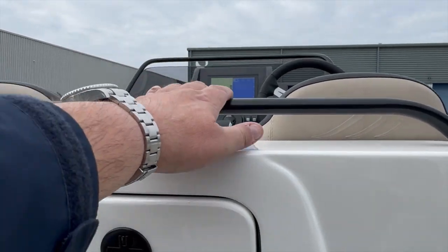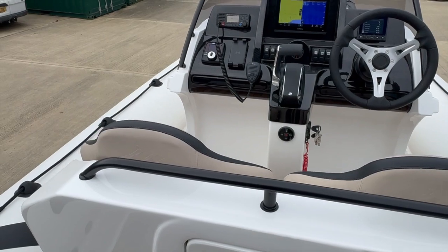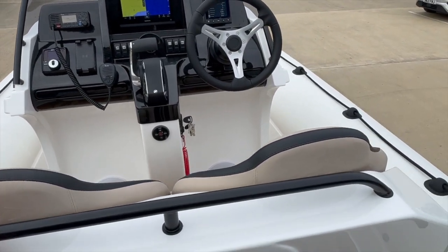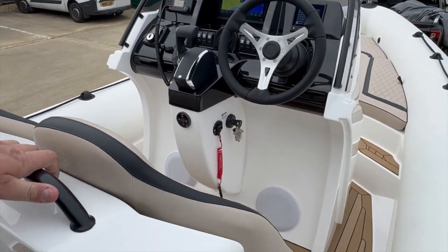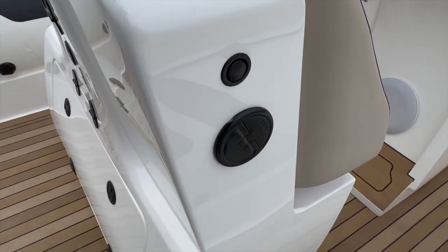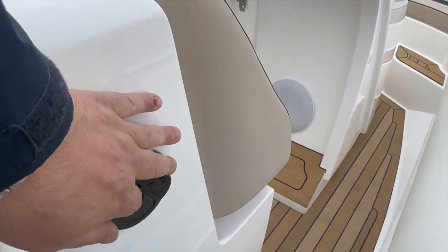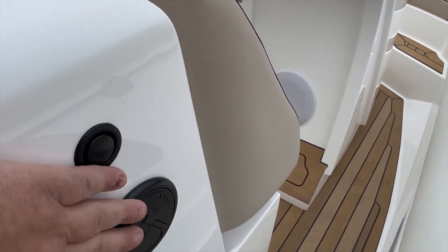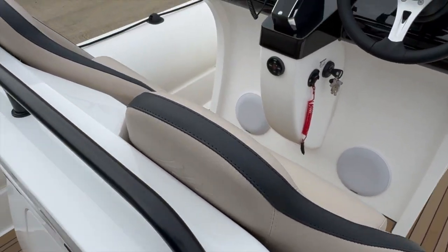As we get up, you can see here, decent grab handles again, so if you're out at sea going along with your guests, somewhere for people to hold on to, which again, a lot of manufacturers just miss these little touches which are so important. As we come around to the side here on the helm seats, you've got the filler here for the fuel. Again, nice and flush. That just flips out, you undo it, fill up with fuel, and then you've got your breather for the tank there as well.